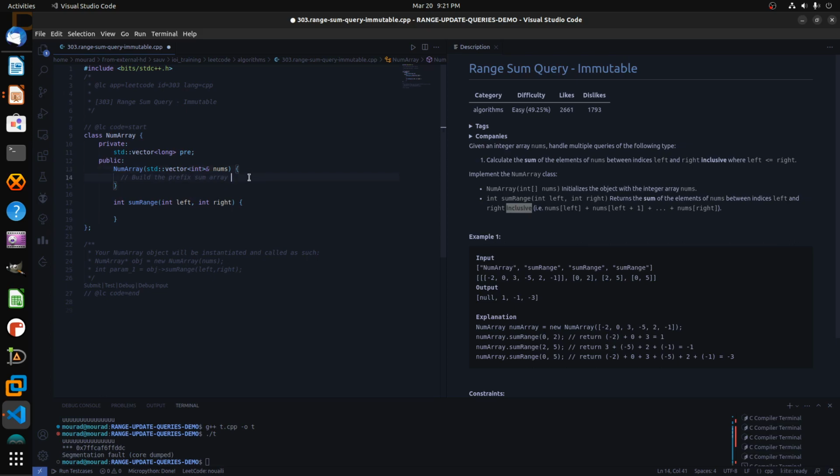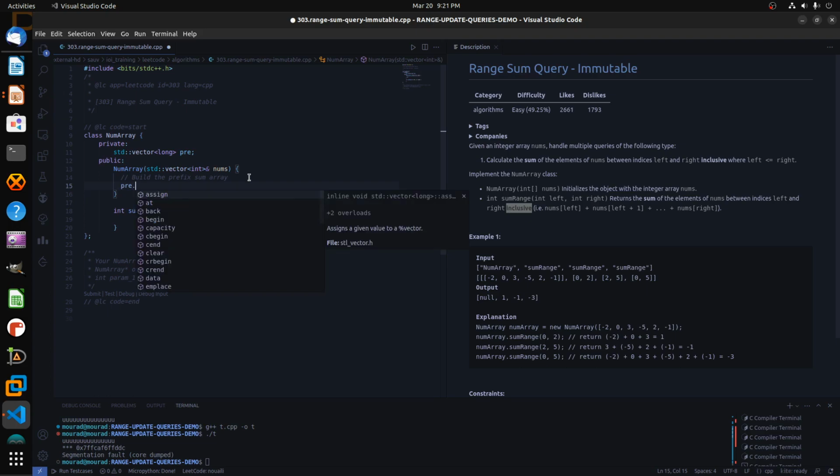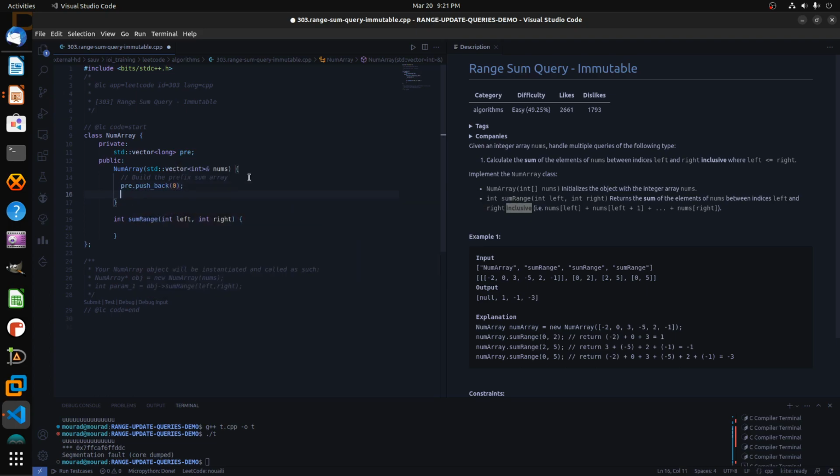Here we say pre push_back 0, and then run over the array.